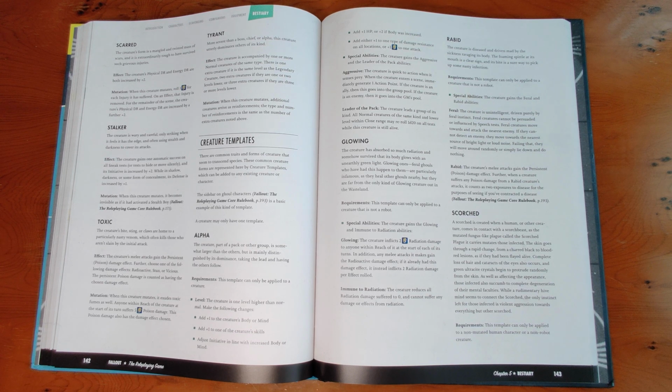Toxic. So the melee attacks gain persistent poison. Further, choose one of the following damage effects: radioactive, stun, or vicious. Persistent poison damage is counted as having the chosen damage effect. Then when the creature mutates, it exudes toxic fumes. Anyone within reach of this creature at the start of its turn suffers 5 dice poison damage. And that also has the damage effect that you chose earlier.